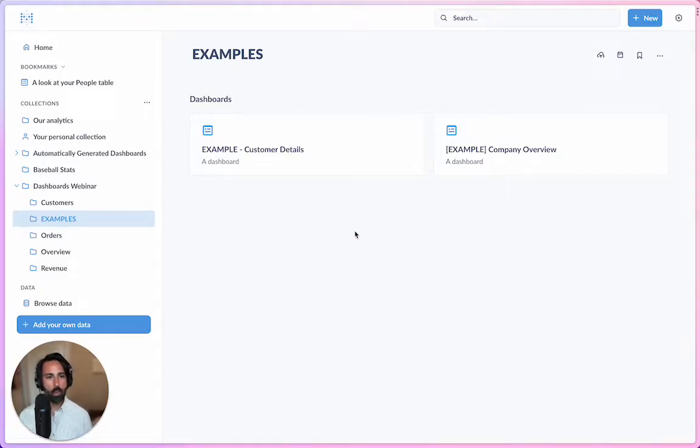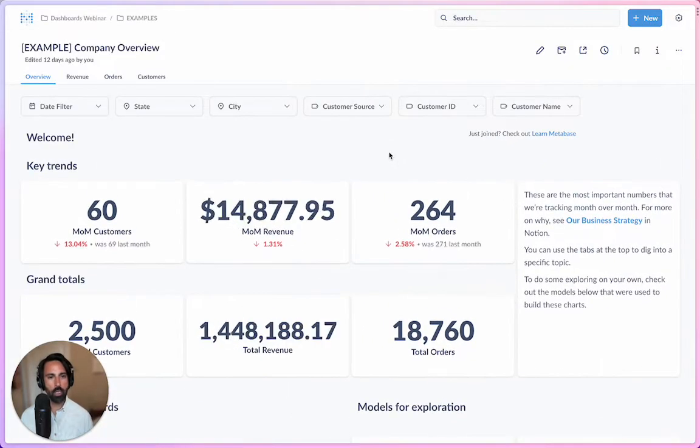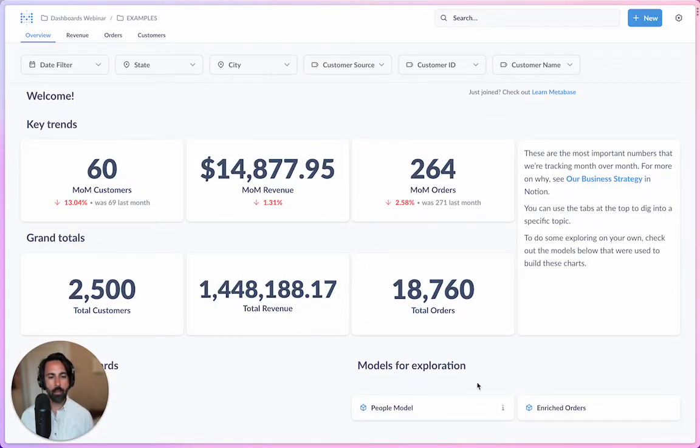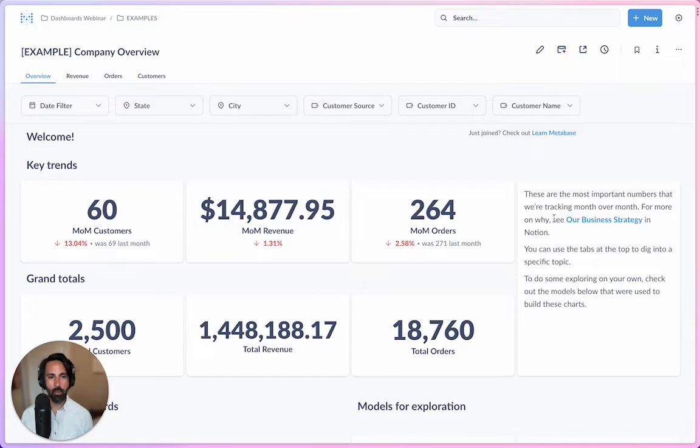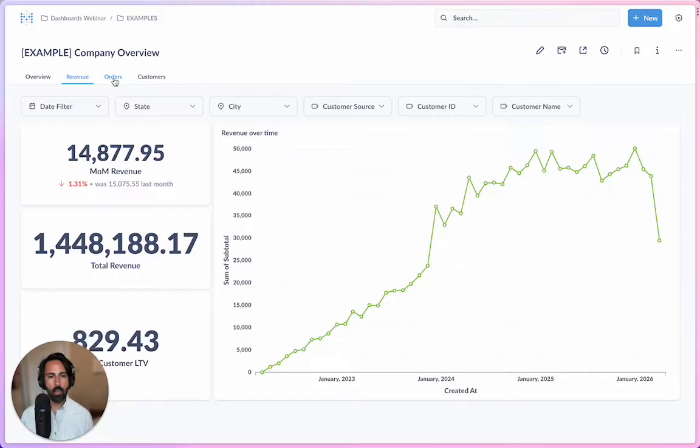So first off, we are going to be creating this company overview dashboard. It's going to have different KPIs, trend information, and then maybe some little breadcrumbs for people that want to go and do their own self-service explorations. These are, of course, called models in Metabase that we're linking to here. We can have some text cards that will give people some context and information, maybe link them off to other docs that we've got internally. And then we're going to be building tabs that will have detailed information or metrics about these specific topics.